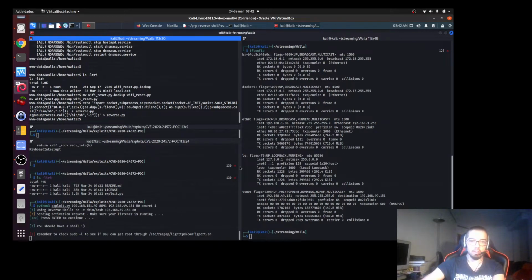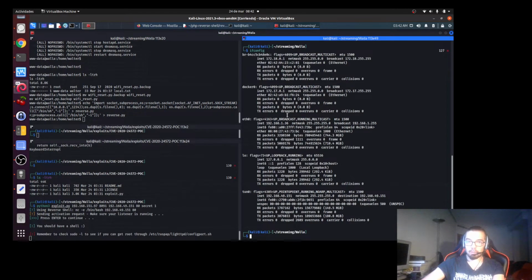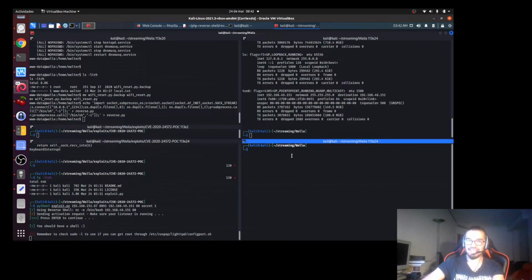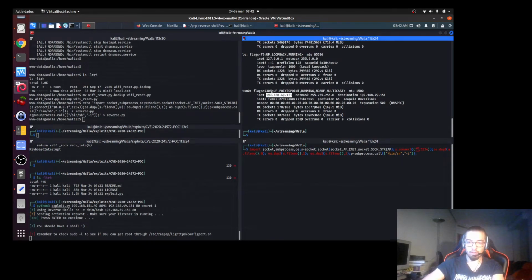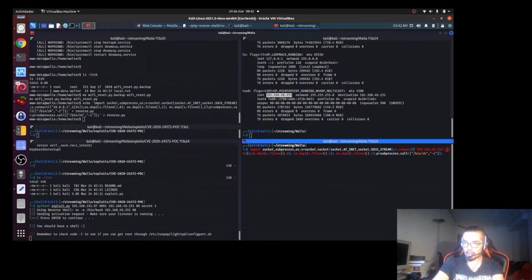Oh, I feel stupid. Okay, at this point the first step is to change the attacker IP and the attacker port.